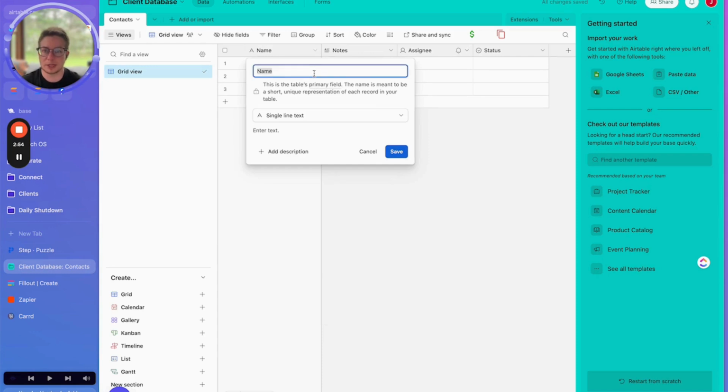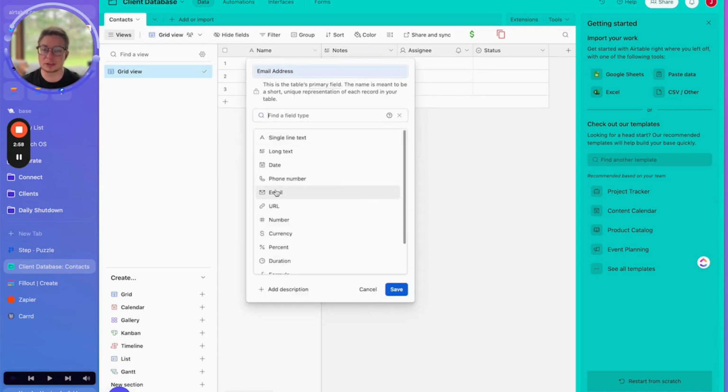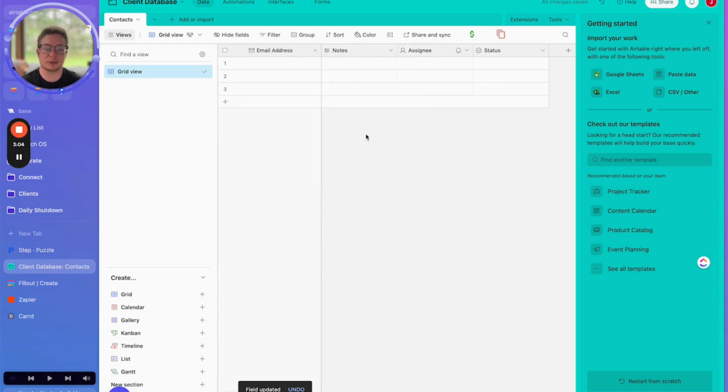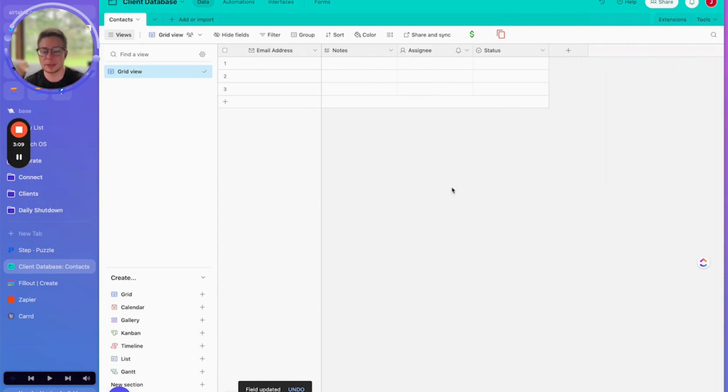So we'll edit this, and actually I want this to be email address, and there's actually an email type field here. And the reason why I'm starting with email address is because the way that databases work, let me just close this over here, the way that databases work is that they use something called a primary key. And you always want that primary key to be something that is a unique identifier to be able to classify or identify that record.